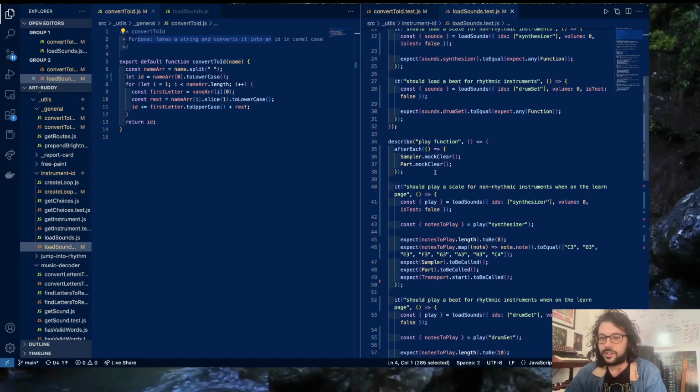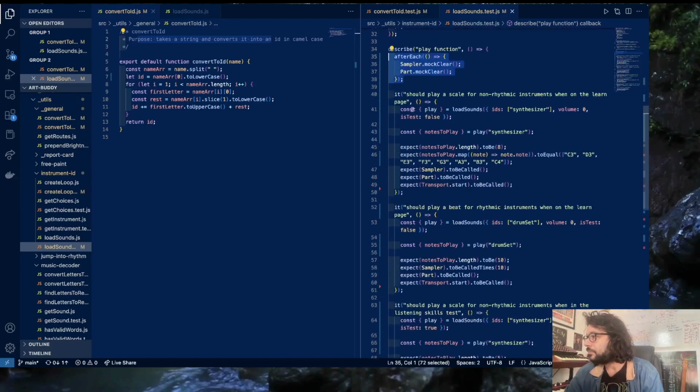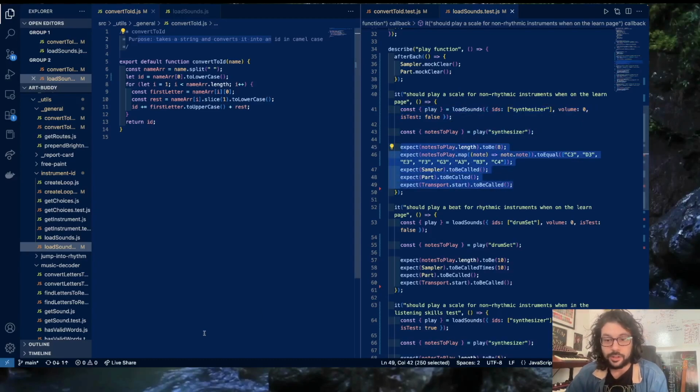And there's not much setup. I guess there could be a step 4, like this would be cleanup, basically just resetting the mocks. And this would be our act right here. So you're just basically running the function, you're getting the function back, and then you're going to play that function. And then you're just expecting a bunch of stuff to happen. So hopefully this was helpful, and I hope to see you back here soon.